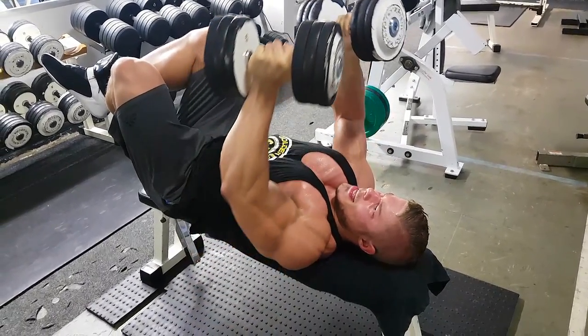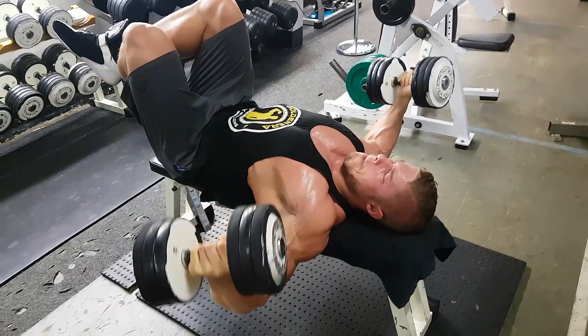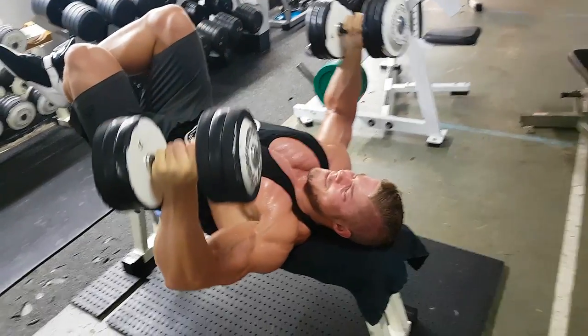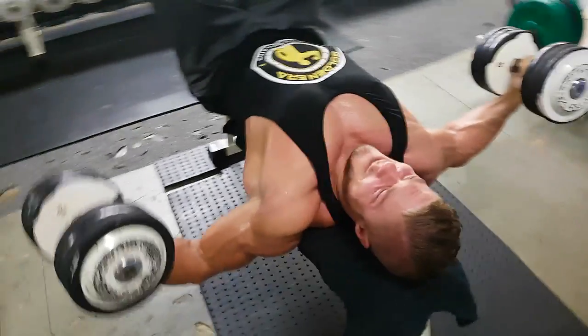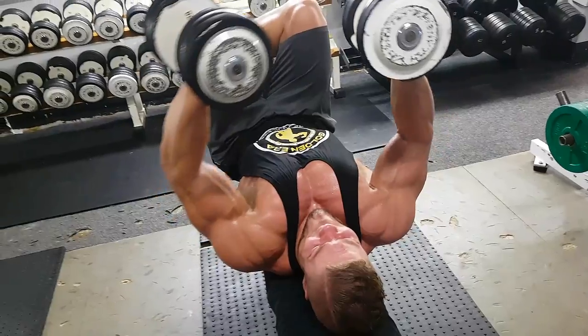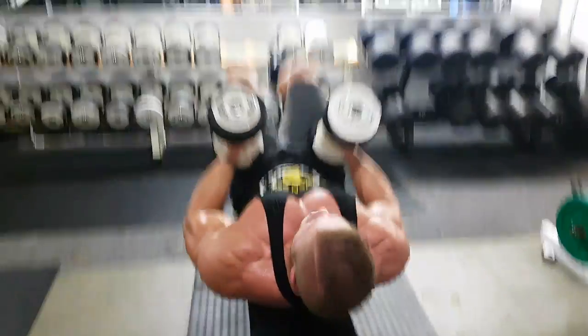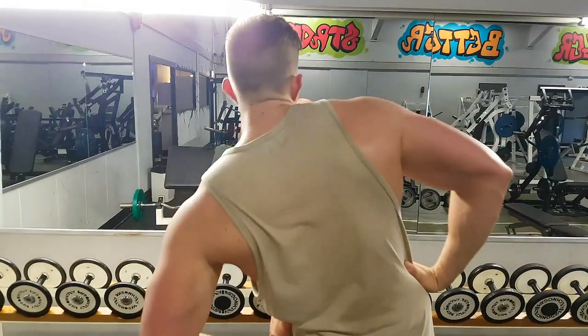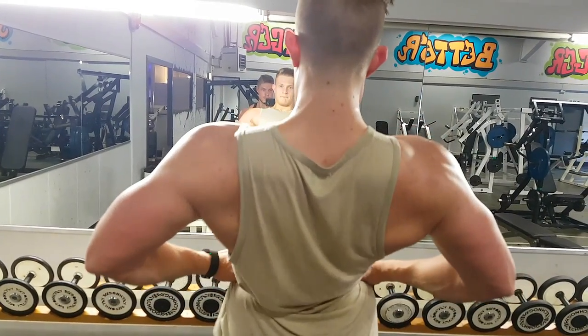So when you automatically stop when you're going down, that's when you know you're stretching enough, because you can literally not go any further down. And then when you go up, I like to do 8 regular reps of the chest flies, and then 2 reps contracting the chest at the top.